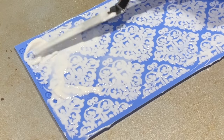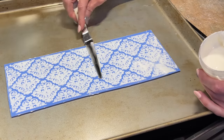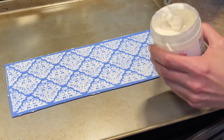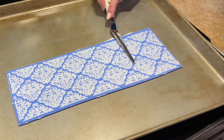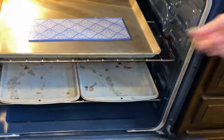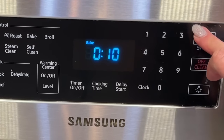There are tons of lace mats online you can buy. I'm scraping off the excess and wiping it back into the jar. You want the blue to show through because you want it to look like lace — you want it to have holes in it basically. Once that's done, I put it in the oven for about 12 minutes, then take it out and let it cool for 10 minutes.